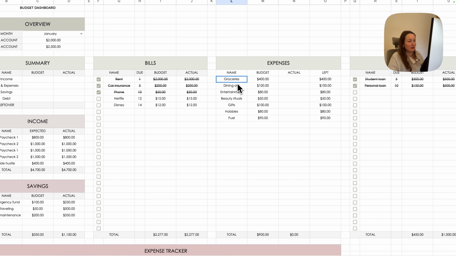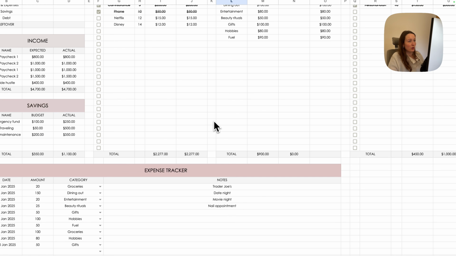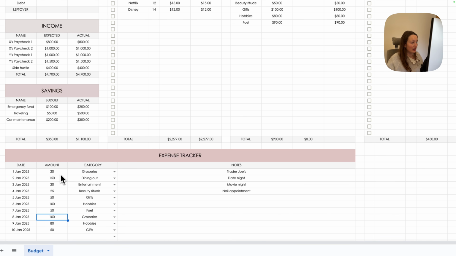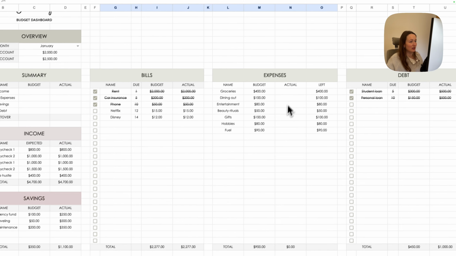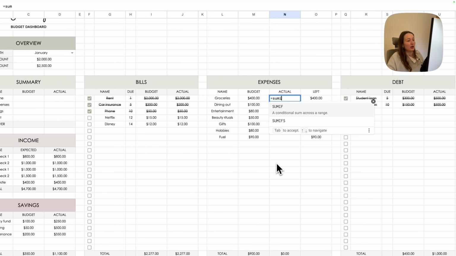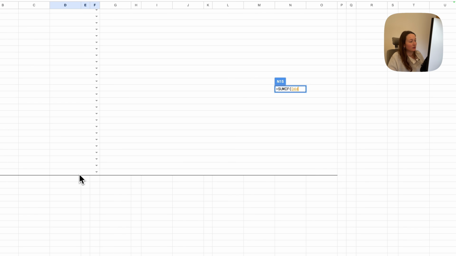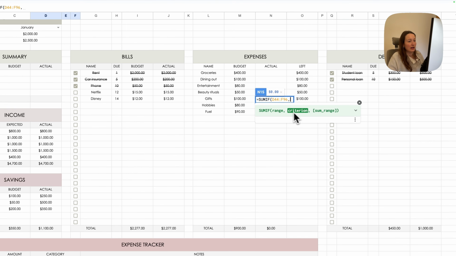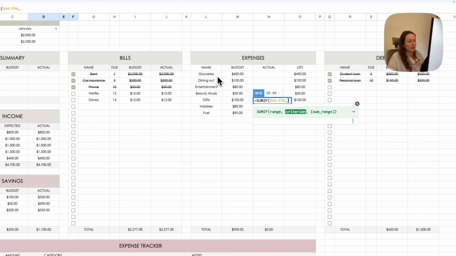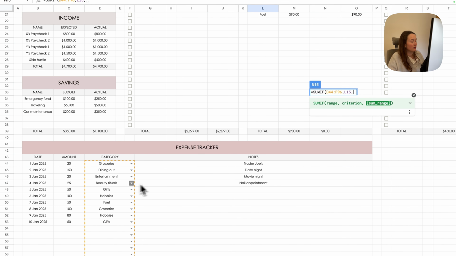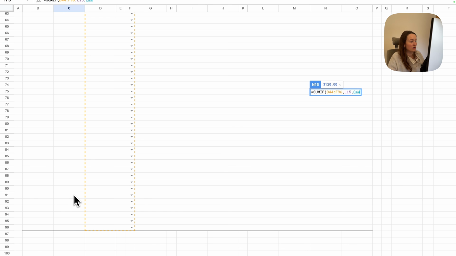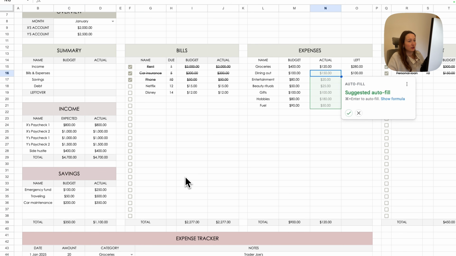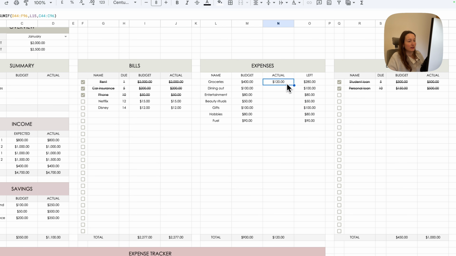And here we want to insert a formula that is going to sum up all of the amounts that are within the same category. So for example, I want these groceries to be summed up automatically in this table. So let's start by writing an equal sign, SUMIF. Our range is going to be over here, so this category column, and our criterion is groceries. And our sum range is this amount column. Let's close the bracket, hit enter, and now we get our result.